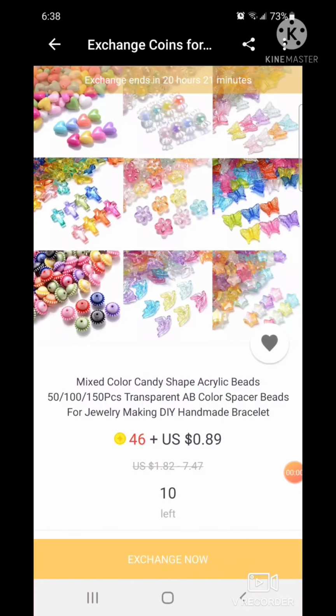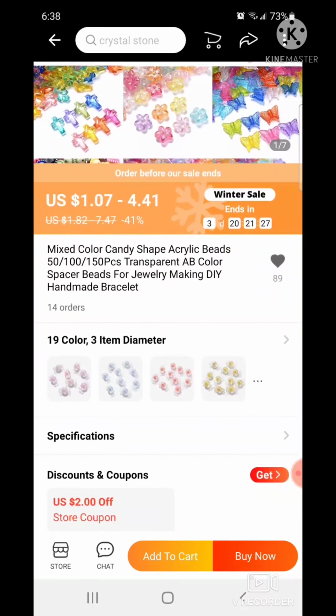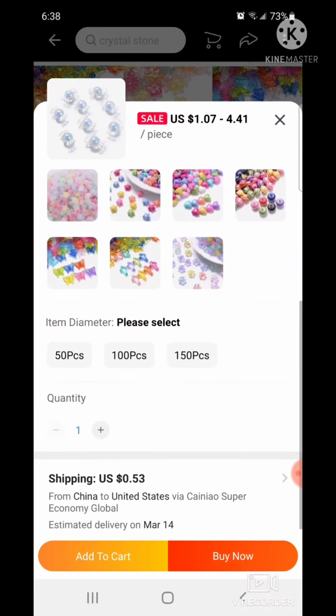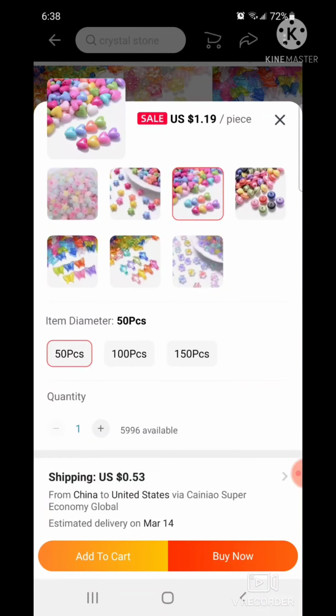Now, while I was editing, I realized that I left out a couple things. There are products that are posted that show multiple pictures of something, and you think, okay, wow, it's a really good deal. So you go to the item description, first of all, and yes, it looks like it's a good deal. There is a little bit of shipping. But all in all, it doesn't look too bad depending on how many pieces you'd like to buy.